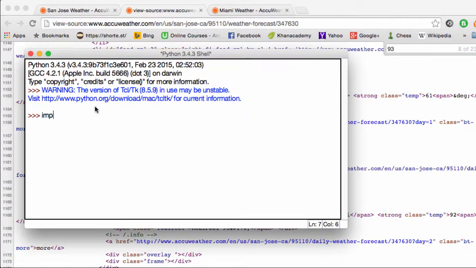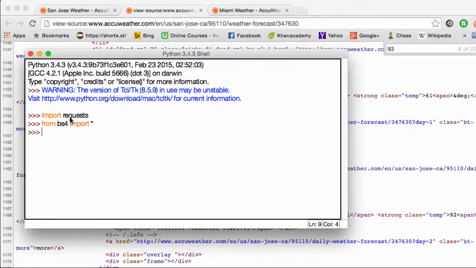So going back to my IDLE, this should be readable for you. Go ahead and import requests. If you don't have requests imported, again, I believe while I was importing Beautiful Soup, I did import requests as well. If you don't know how, go ahead and search for requests module or just do pip install requests. I'll save you a lot of time. Okay, import requests. The second thing I want to do is from bs4 import everything.